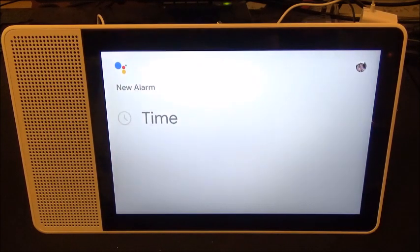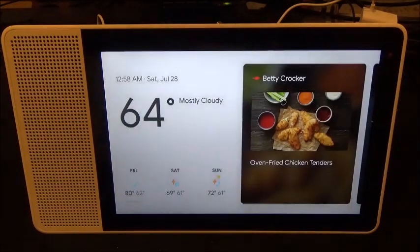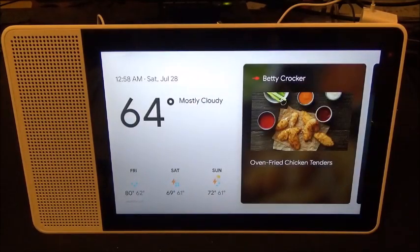What time should I set the alarm for? No alarm. No problem. No new alarm set. Good night.